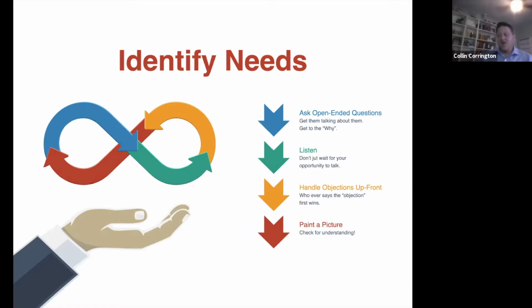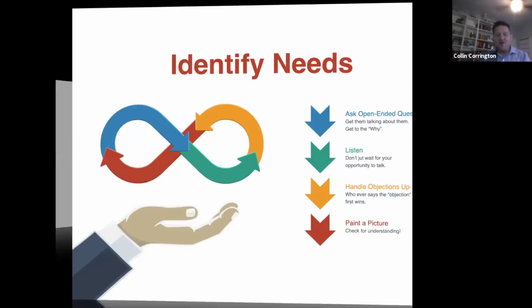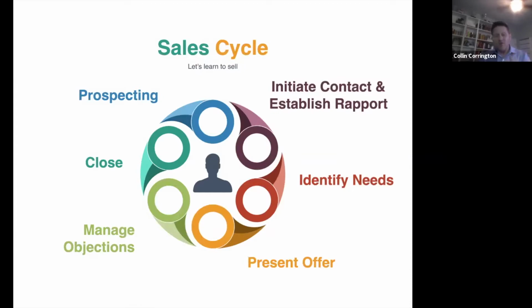But as we went and looked at houses, and as she panicked and freaked, this process keeps going on and on, especially in a realtor buying rep situation. As I'm helping people buy houses, every house we go see, I'm asking open-ended questions. I'm listening, I'm handling any objections, and I'm painting a picture of what the next house we look at is like. Guys, all of that's going to be continuously going on. And this right here to me is the most important step to master. You've just got to get good at understanding what your client needs.